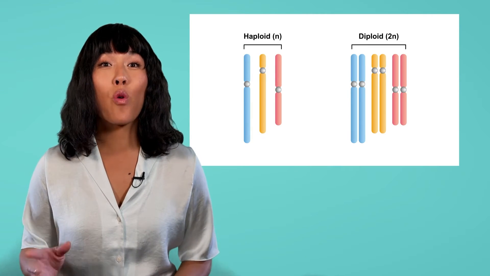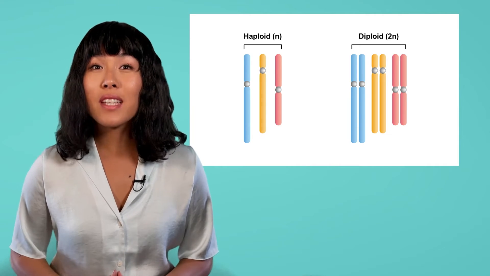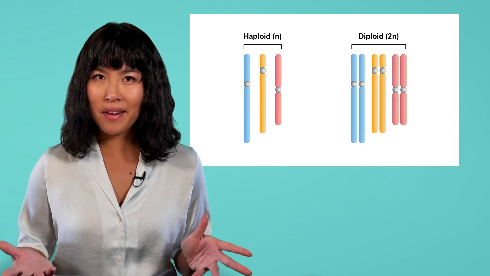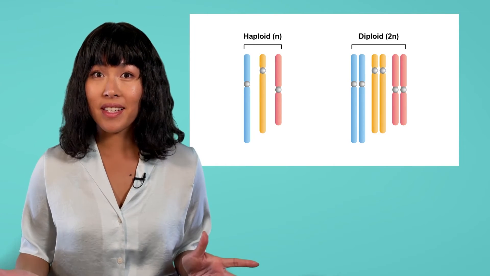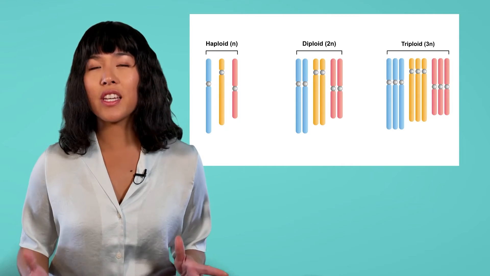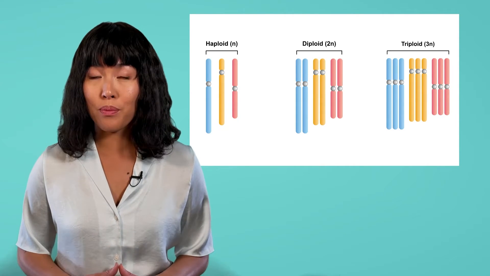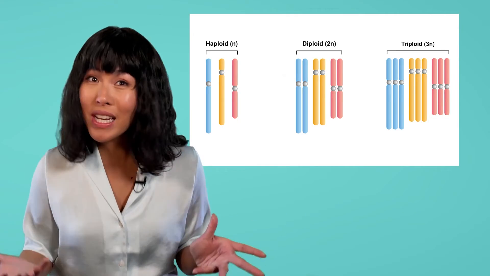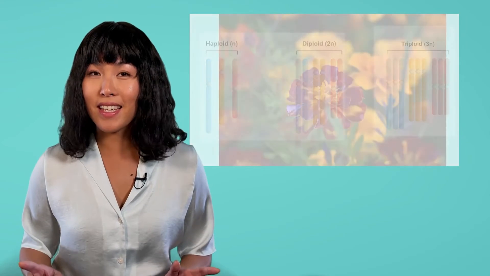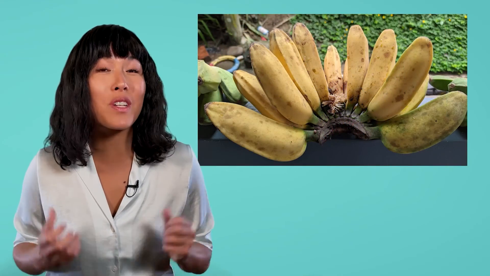Another type of chromosomal mutation is polyploidy. Remember that haploid means having only one copy of each chromosome, while diploid means having two copies, or one from each parent. But what if a cell ended up with an entire extra set of chromosomes from one parent? Then the cell would be triploid. Usually humans and other animals cannot survive being triploid — after all, we know that having just one extra chromosome can have major effects. Imagine having 23 extra chromosomes. Surprisingly though, some plants actually do quite well in a triploid state — they tend to have larger flowers and fruit and be generally hardier, more resilient organisms.